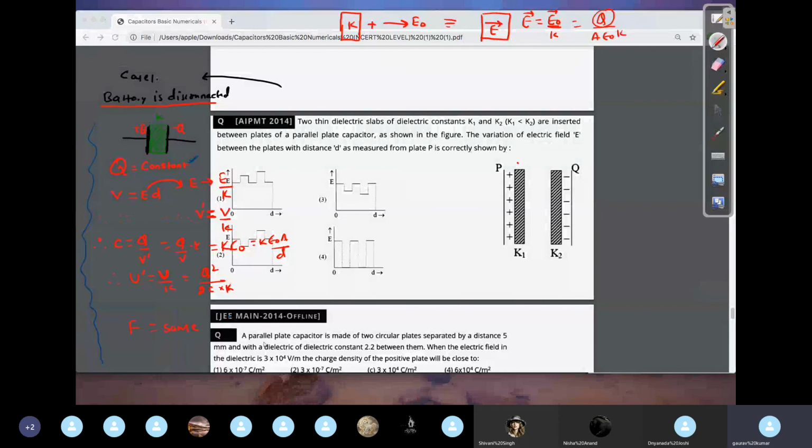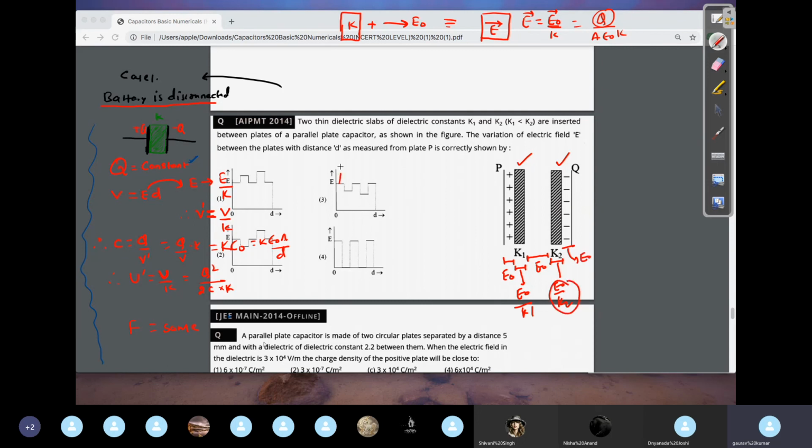So you have two dielectrics here, this and this. It's given that K2 is larger. So the electric field here, what will happen? The electric field will be E naught, it will not change. Here, what is the electric field you will get? E naught by K1. Here the electric field will be E naught. Again, here the electric field will be E naught by K2. The electric field will be what? Again, E naught. K2 is given, this will decrease more, no?